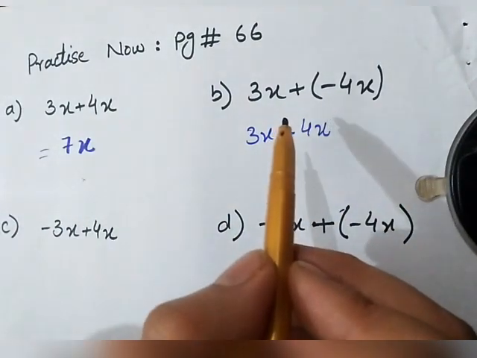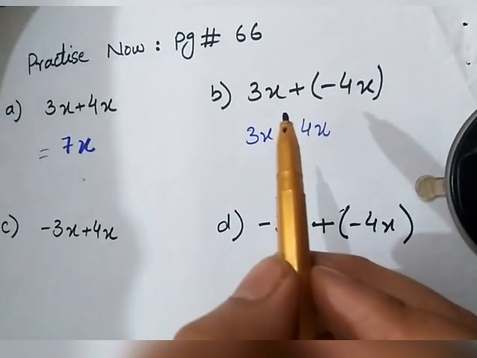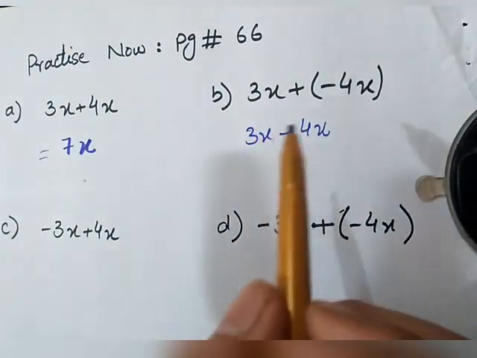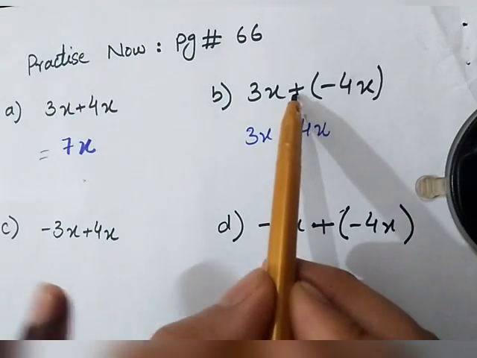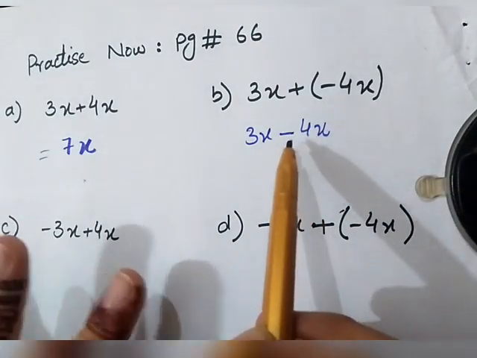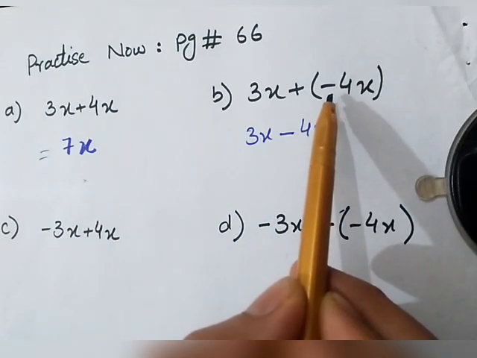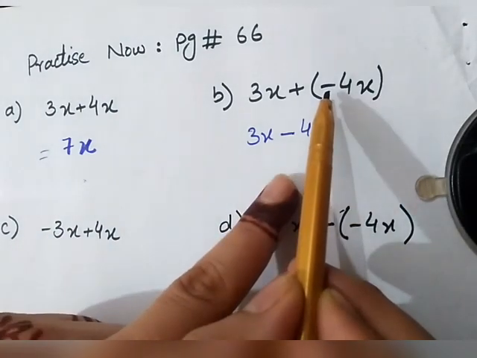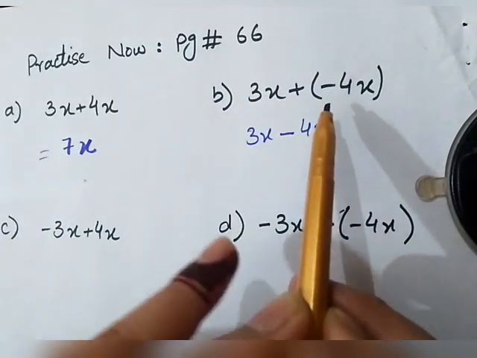Okay, some students get confused about the rule of multiplication, so that's why I repeat both the rules, that whenever there is a positive sign outside the bracket, the inner sign of all the terms will remain the same. So I have the inner sign with that is minus, so I just put up the minus sign. There is no need to change this sign.